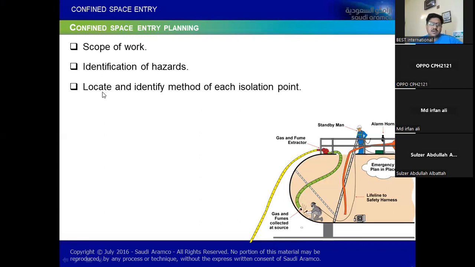And yes, sometimes I prefer companies to have separate procedures for isolation: a procedure for blinding, a procedure for disconnection, a procedure for electrical isolation or electrical lockout tagout, a procedure for mechanical energy isolation or lockout tagout. Or you have one master procedure and portion out all the others within the same procedure. That's all your choice. But yes, energy-wise, every method needs to be elaborated within your procedure.